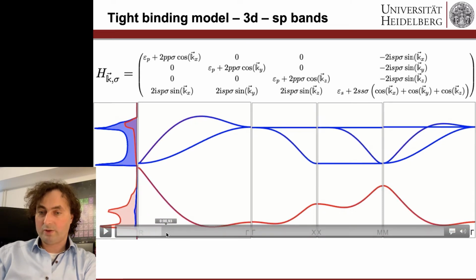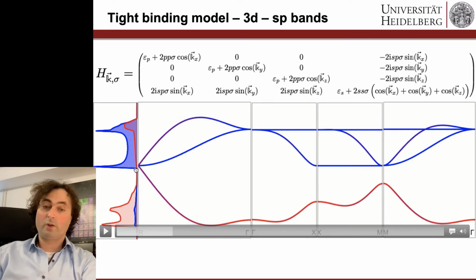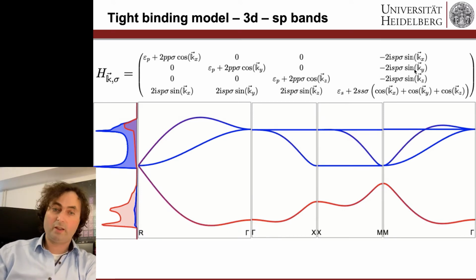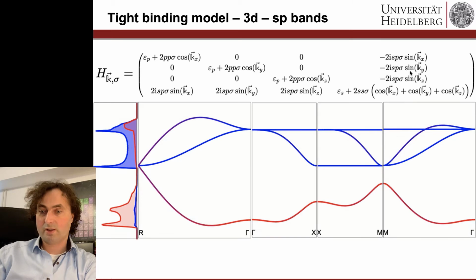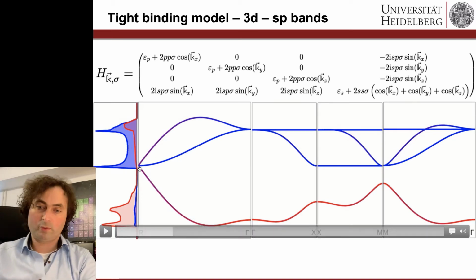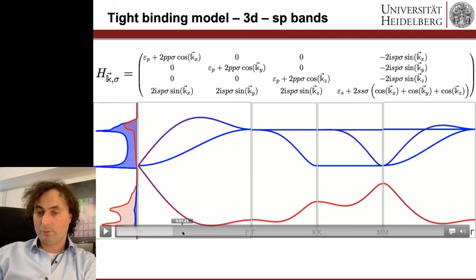When we make the on-site energy such that the bands just touch, then you see that at the R point there is no gap opening. When kx, ky and kz is pi over a, I make a 0 here in my equations, then the hopping is exactly 0, such that at this point your wave functions touch, or your bands touch, and there is no gap opening.